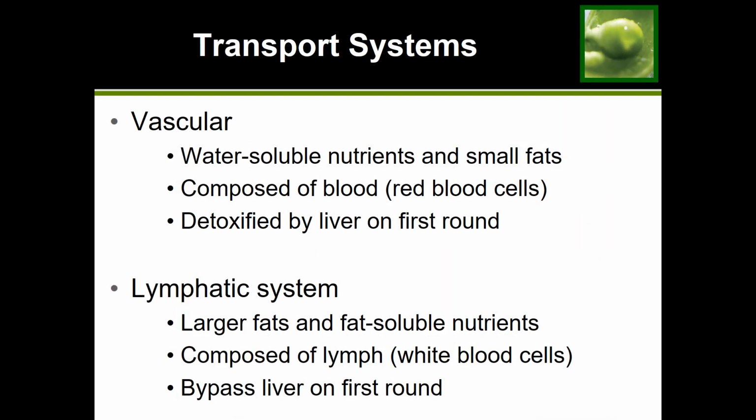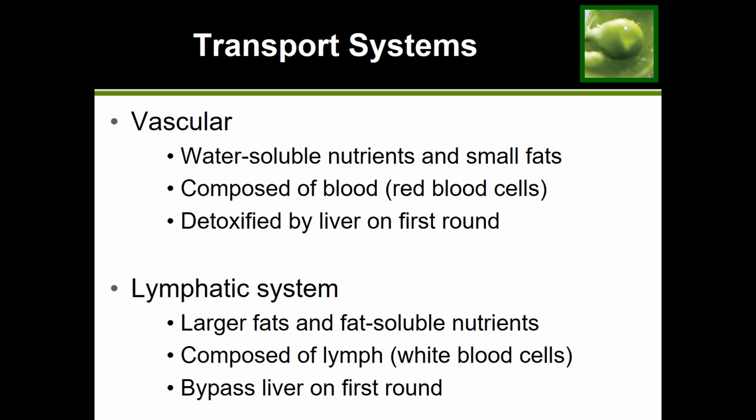Now that digestion and absorption are done, our next step is going to be transport. So first, we break down the nutrients so that they're small enough to be absorbed. Then they're absorbed into the cells of the small intestine, and they're basically going to hang around in those cells of the small intestine until the body picks them up and transports them to wherever they need to go. And we have two main systems that we can use for this transport. And that is our vascular system and then our lymphatic system.